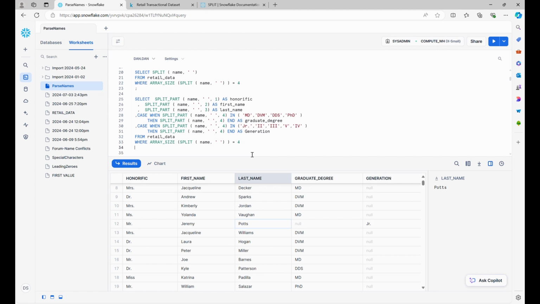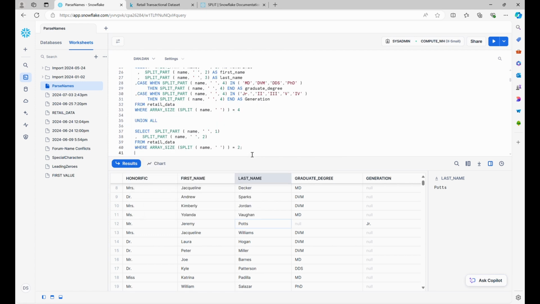And we're going to combine these together using a union statement. And I'll use union all to say that there's no duplicates. Okay, and by combining these 2, we've now got all the records from 2 and all the records with 4 pieces, and we can split them out into first name and last name.